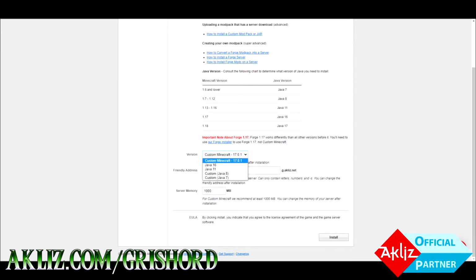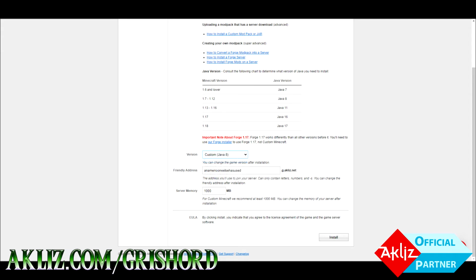So say we're going to use version 1.12 for the example, just because everybody uses version 1.12, right? So what we're going to do is scroll down to Java 8, because see at the top how it says 1.7 to 1.12, so we're going to click on Java 8. We're going to select that. We're going to punch in our custom URL.